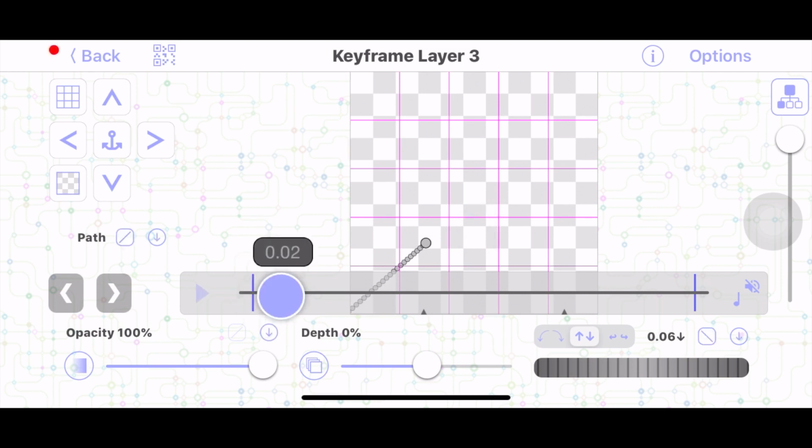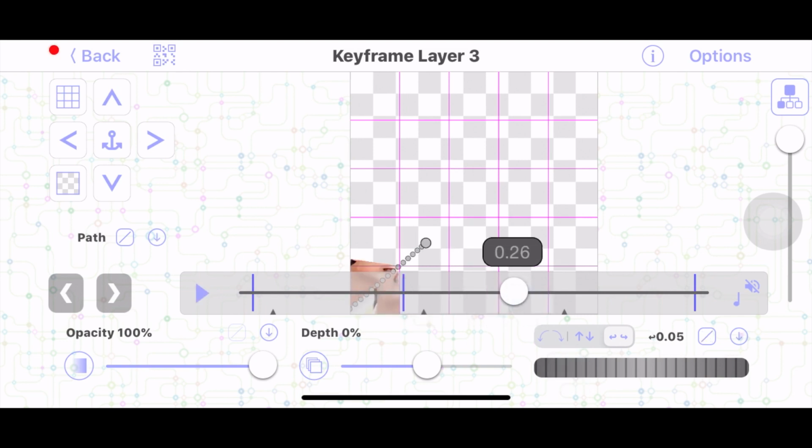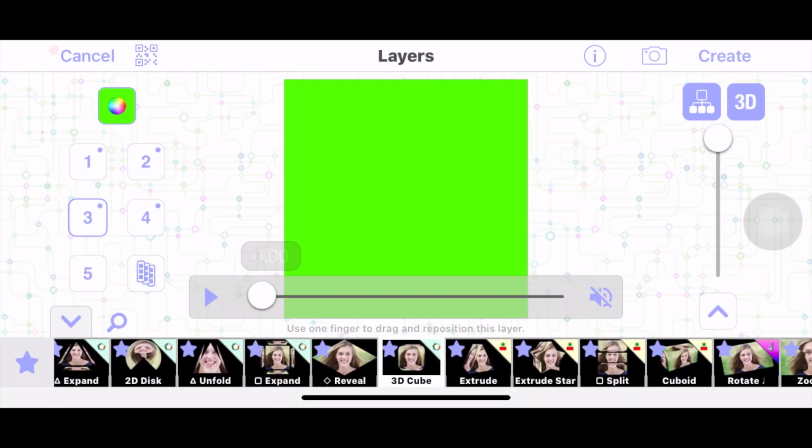This time we're going to go about 15 frames in, and that's where we're going to mark it down. So just push it down and just mark down the up and down arrows as we've been doing. And of course, just add your graph. Now it should all look like this.